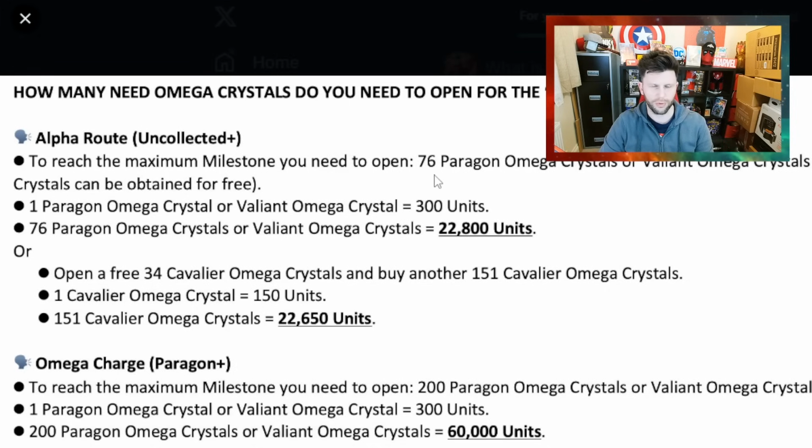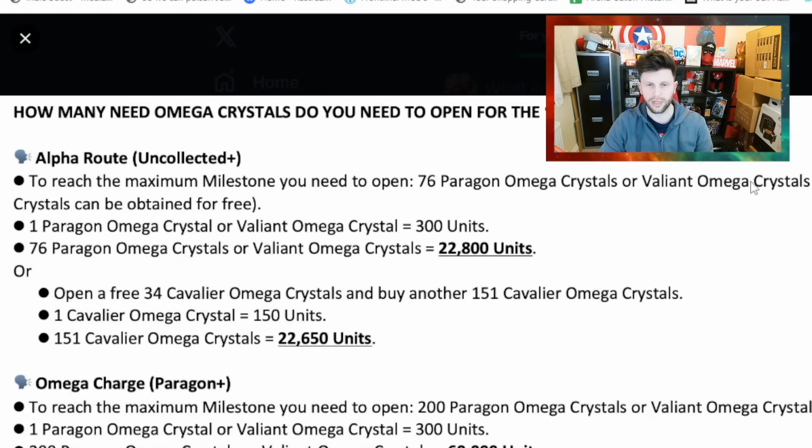It said, to reach maximum milestones, you need to open 76 Paragon Omega Crystals or Valiant Omega Crystals, and 34 Cavalier Omega Crystals can be obtained for free. So obviously that's relevant within this. One Paragon Omega Crystal or Valiant Omega Crystal equals 300 units. 76 Paragon Omega Crystals or Valiant Omega Crystals is 22,800 units. That is pretty darn mad. Scary mad. Open a free 34 Cavalier Omega Crystals and buy another 151 Cavalier Omega Crystals. One Cavalier Crystal equals 150 units. 151 Cavalier Omega Crystals is 22,650 units.